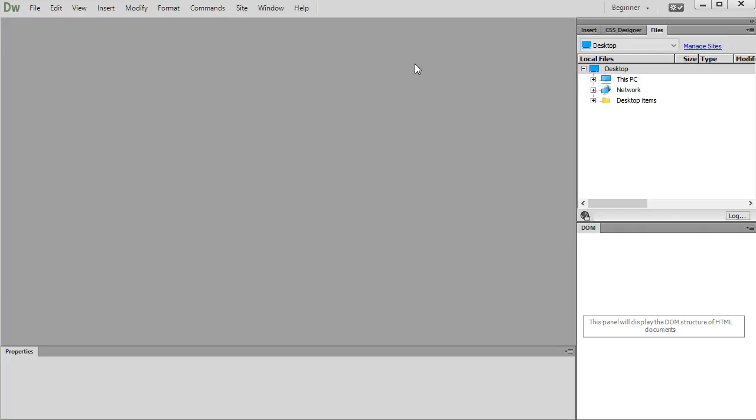I already opened up Dreamweaver, and hopefully you have Dreamweaver installed. If you don't have access to Dreamweaver, please let me know, because you'll need to download it. And if you can't get to it because you've already used up your 30-day trial, you can come to El Centro College and use our computers and work from here. That is an option that's available to you.